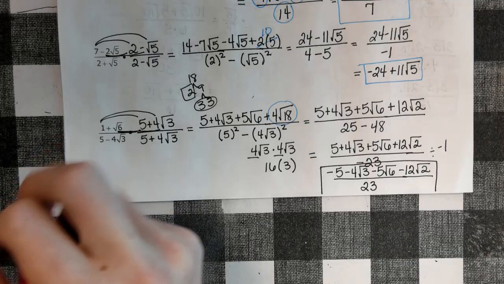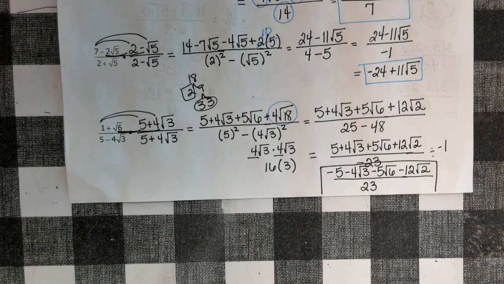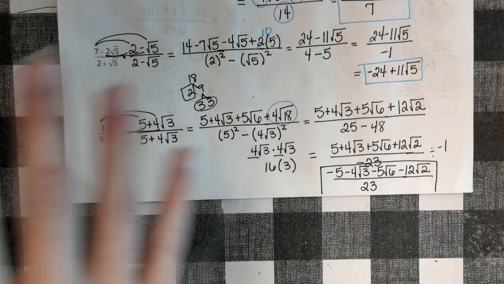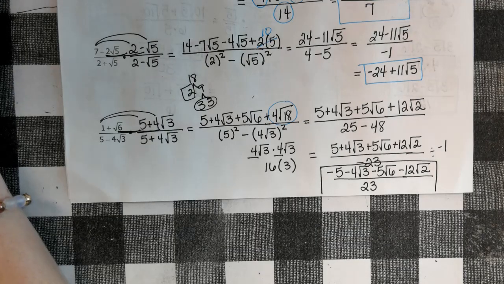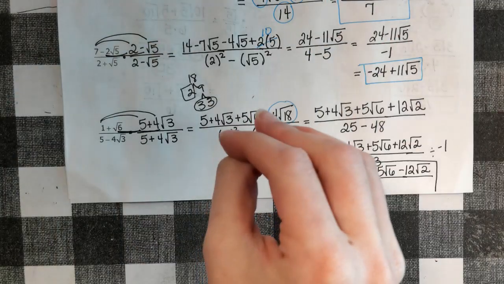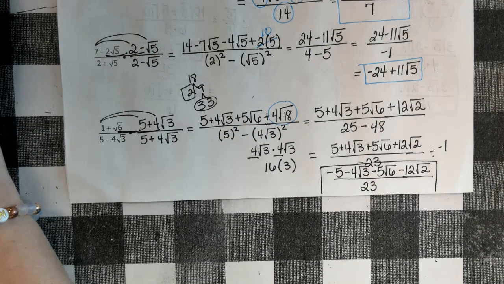Okay, this is important to understand because if you can't get this down, you will not be able to do 4.1. Okay, which we're doing all this, but with imaginary numbers. Okay, so we don't have a quiz over this lesson specifically, but you have to be able to do this to do the next one. Okay.